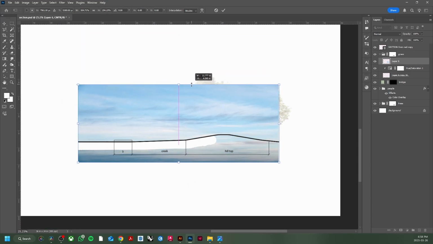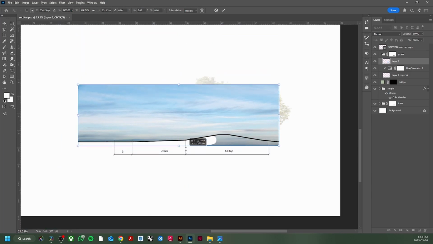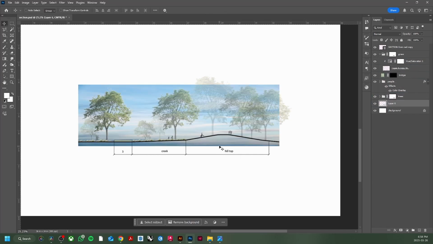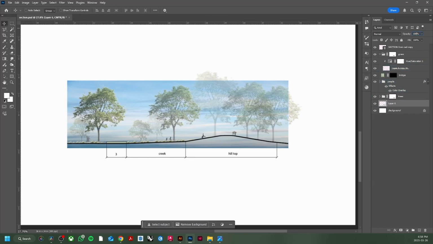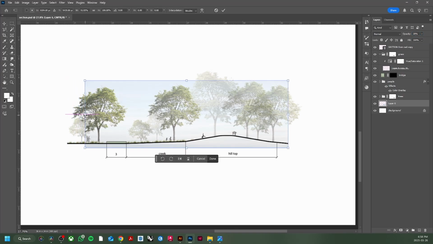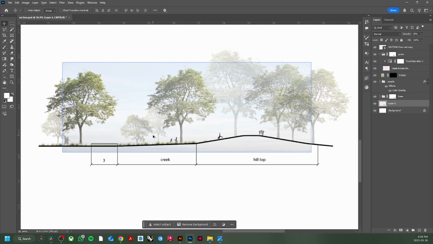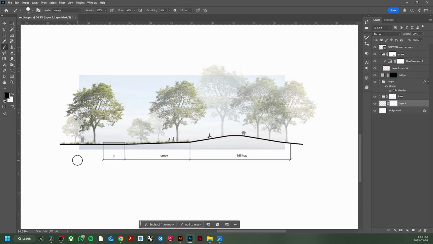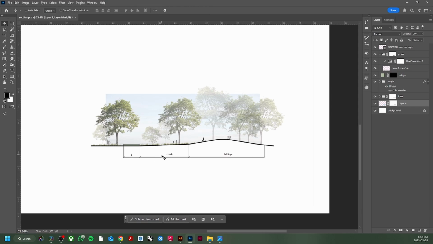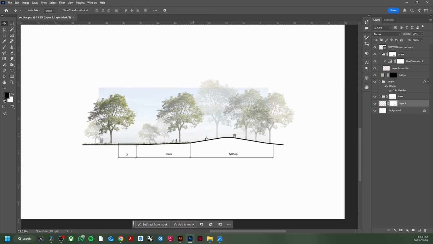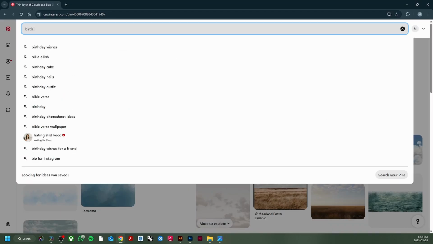Shift drag it down a little bit. Shift drag it up. Send this all the way back. Don't really want it super saturated. 20%. Maybe adjust it so it creates more of this inner part. Another layer mask. Just click, drag, get that off. Control save. Maybe I can do some birds too.